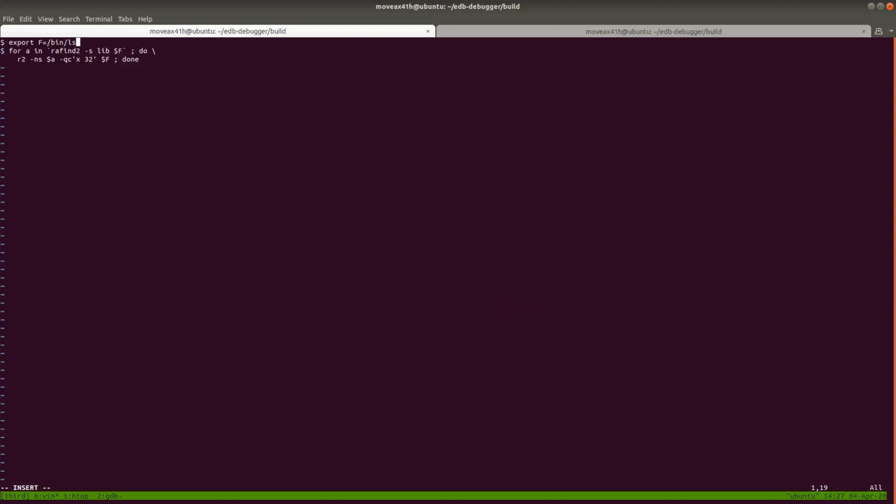So let's say you wanted to analyze bin ls. Basically whatever binary you want to put. Whatever binary you try to search, so in our case this would be letter frequencies. Then you're just going to say for address in RA find -s whatever you're looking for. So in our case it would be like libc. Then it is going to run that against our binary, and then it's going to send that data to Radare2, and it's going to tell it to give us an output of hex basically.